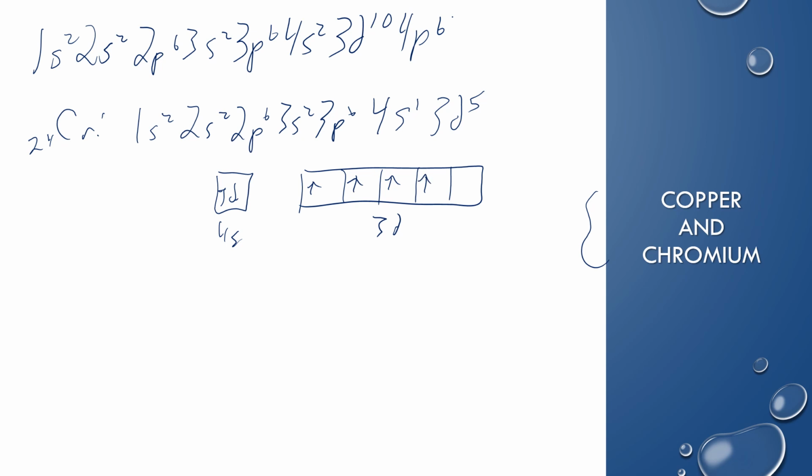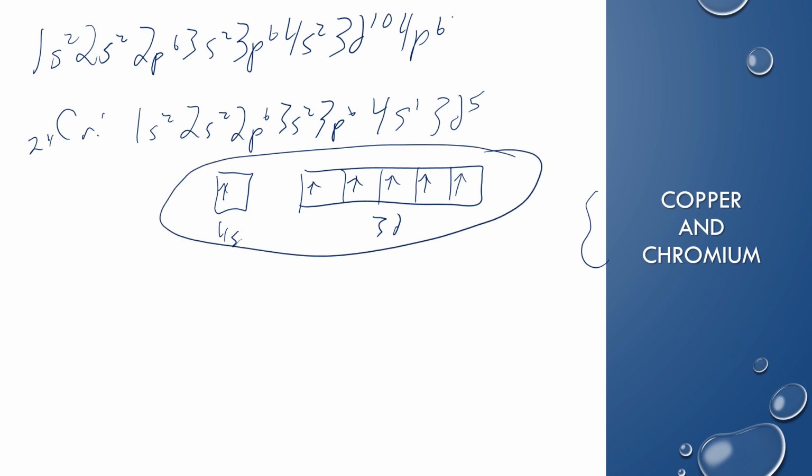But because the 4s and 3d are very close in energy, one of the electrons in the 4s is more likely to fill up the 3d with 1 electron in each. That makes the electron configuration half full orbitals for all of those orbitals, which makes it pretty stable. So you do need to know this weird electron configuration for chromium. And copper follows a very similar pattern.